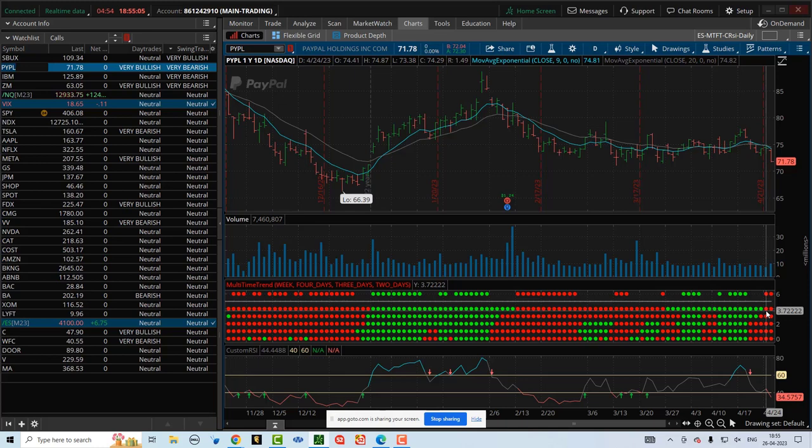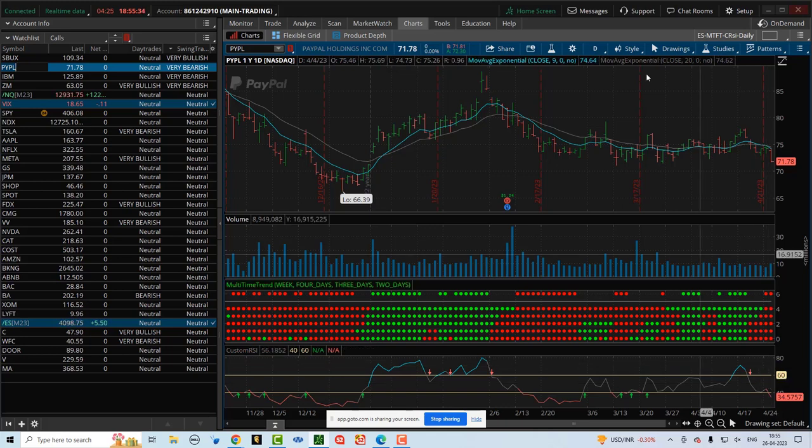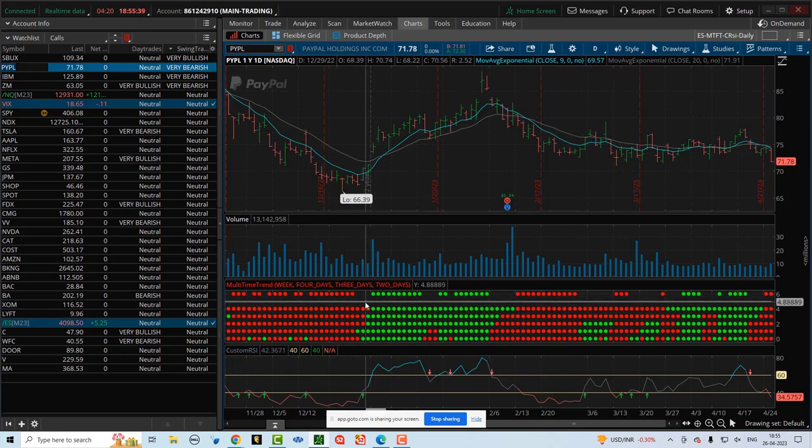But bear in mind, you might have to take some quick actions in case the stock turns around and goes against your indicators. But the indicators will tell you. If you're looking at a bearish trade, you'll see some green dots pop up. On the custom RSI, you'll see that it'll immediately pop out of the oversold and go into the neutral territory. And once it moves higher towards the overbought area, that's the time you have to get out. But in general, you want to wait for a couple of dots to get some persistence.